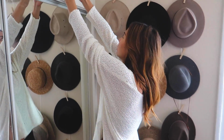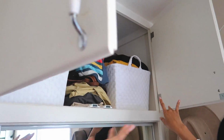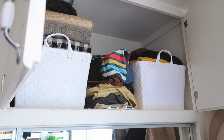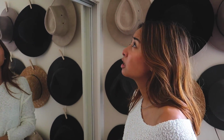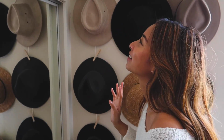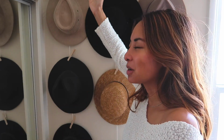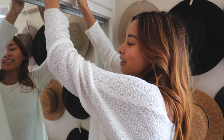And then on the other side, I bought 2 of these kind of baskets where I could put more seasonal stuff, scarves, really big jackets, stuff that I'm probably only gonna wear for Christmas or when we go to the snow. I think my snow boots are up there somewhere in the back. More bags, more backpacks. It's just sentimental stuff that I don't want to give away. I'm not going to become a minimalist overnight, so I'm not ready to get rid of that stuff, but maybe eventually. Okay. I think that's the closet.